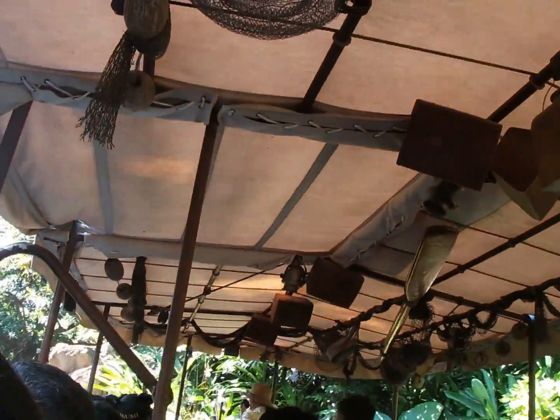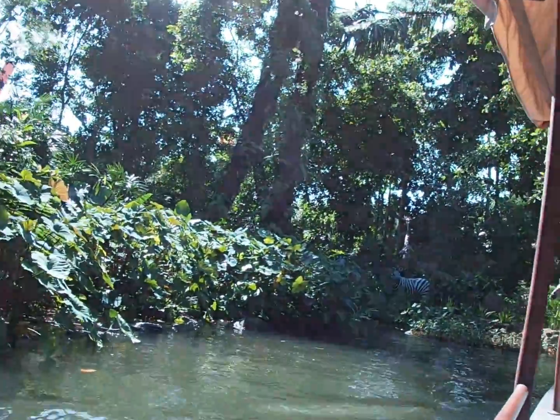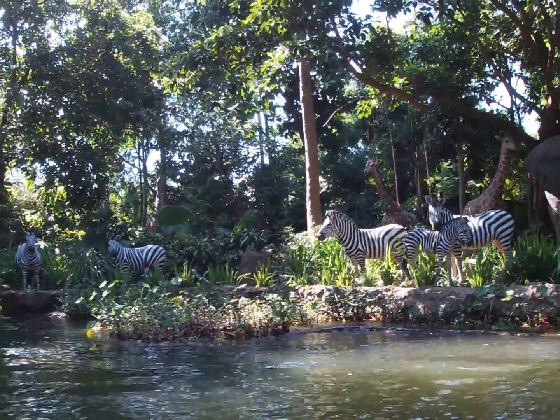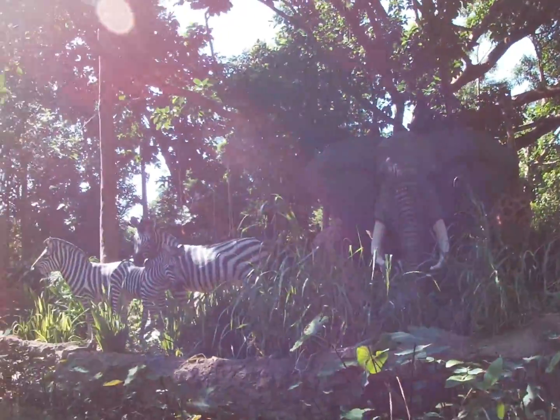Okay, overhead, welcome to the world famous Africa, guys. We have zebra, giraffe, and elephant. Do you guys know the difference between female and male zebras? No. Let me tell you, the female are white color with black stripes, and the male are black color with white stripes. I'm just joking. It's the same. Always joking. On the left hand side, elephant. The right hand side, the Venus elephant. Careful, guys.